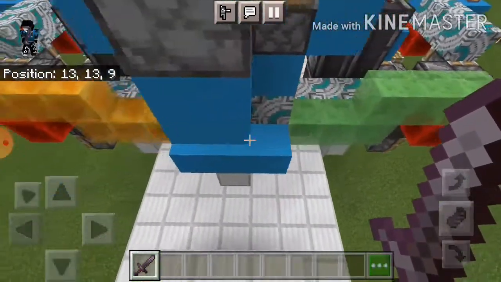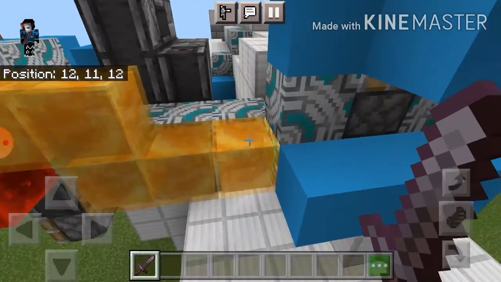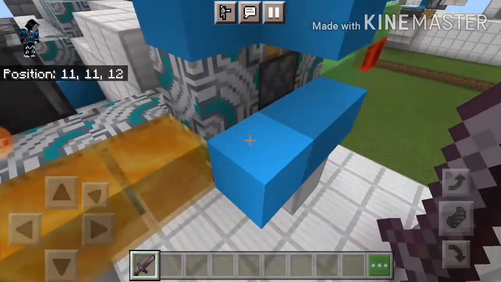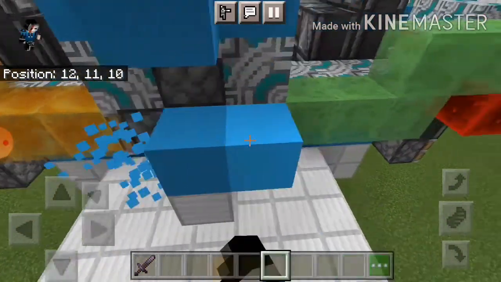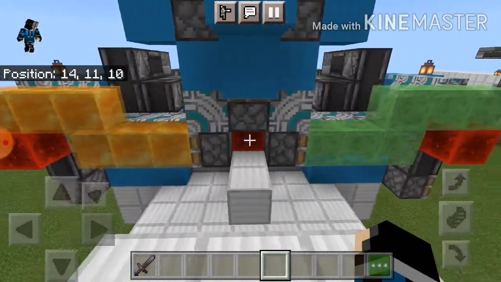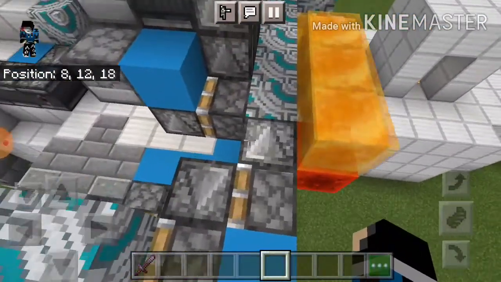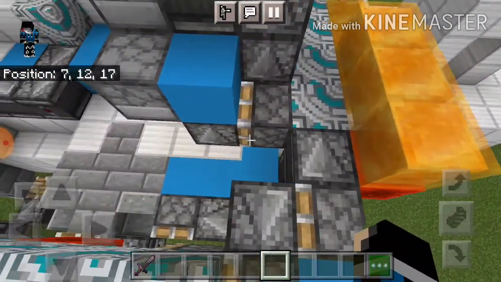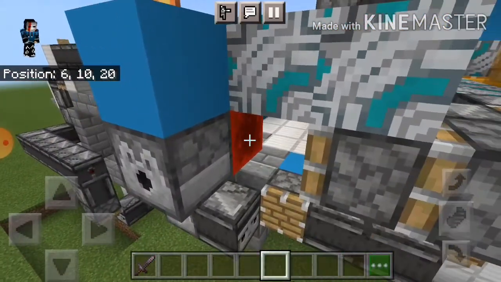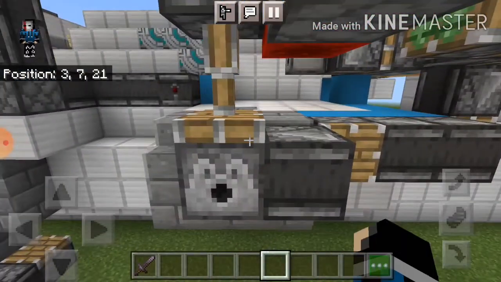It was hooked up to this piston here that pushes a redstone block that activates these two pistons, pushing this redstone block to activate this block repeller, and basically retracting this redstone block and retracting this piston, this dispenser here.